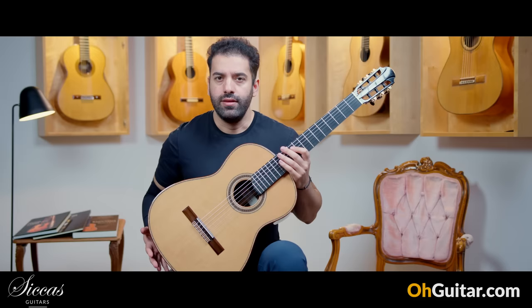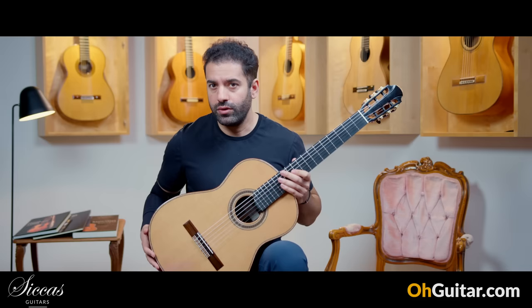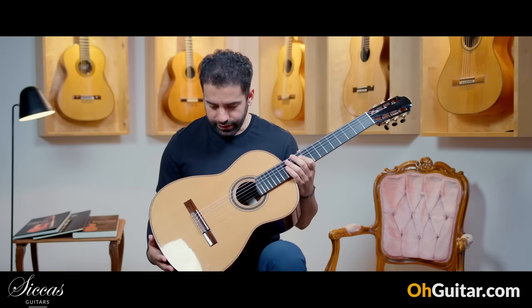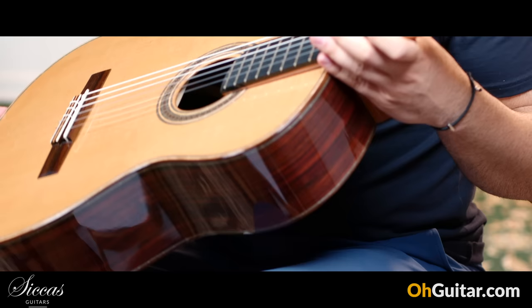The next guitar is kind of a very new guitar to me because I never have played a guitar made by the young German guitar luthier Paul Hildebrandt from Markneukirchen. It's actually not that far from where Siccas is located. And so I'm very curious about this guitar. First of all, the first impression is very beautiful, very fine craftsmanship, and yeah, it looks so good.